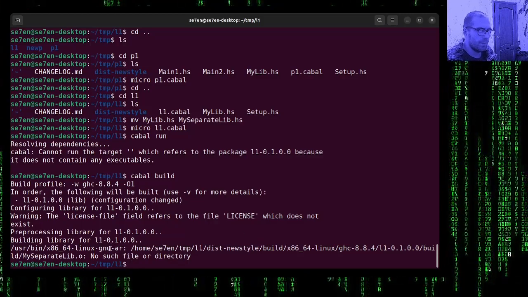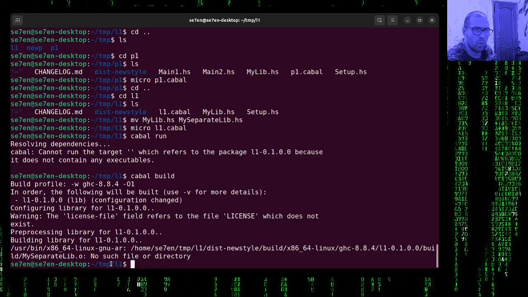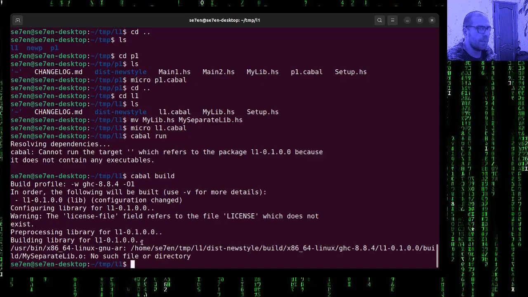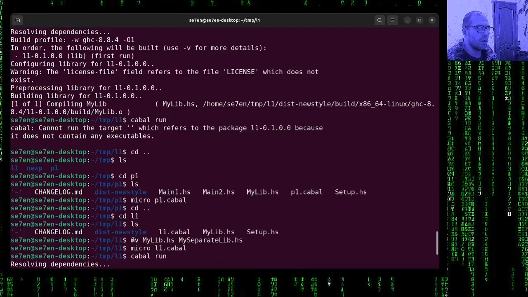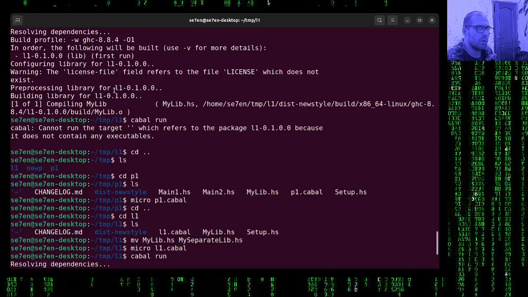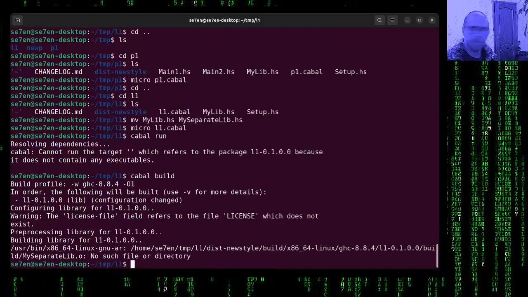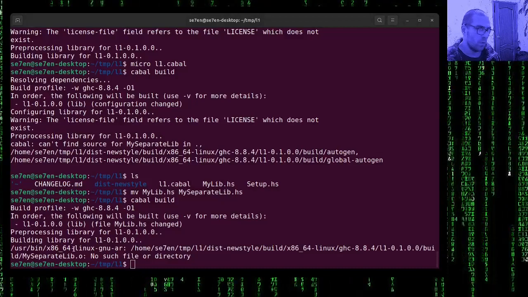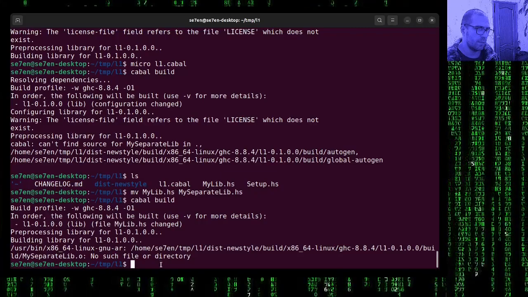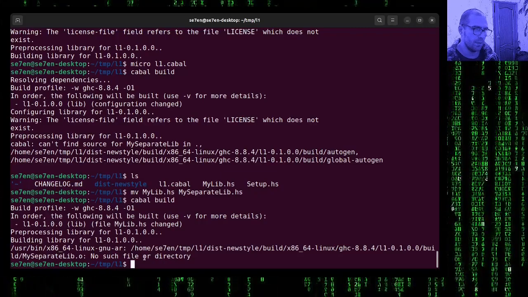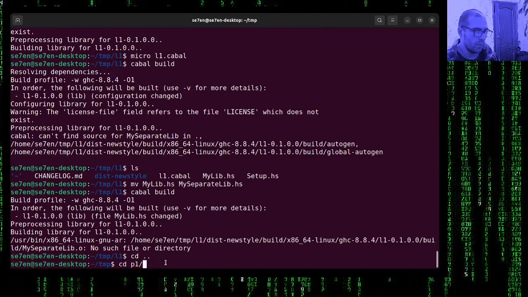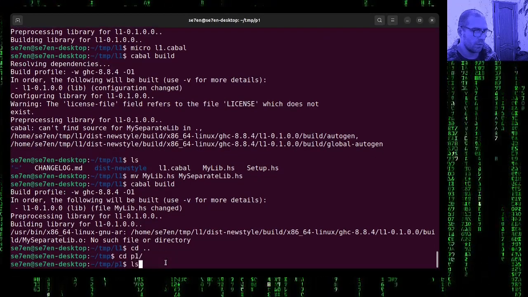And you can see here, okay, I don't know why it can't rename this. Actually, it can build this. But let's skip this for a moment and go to the P1.